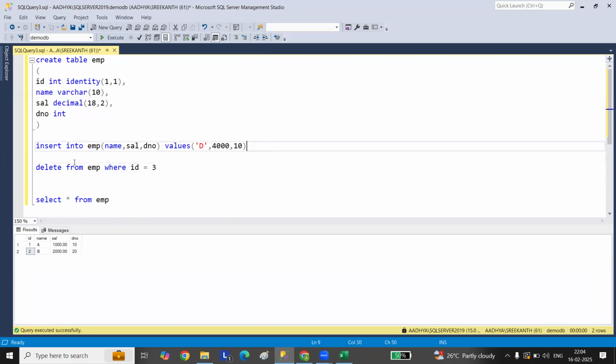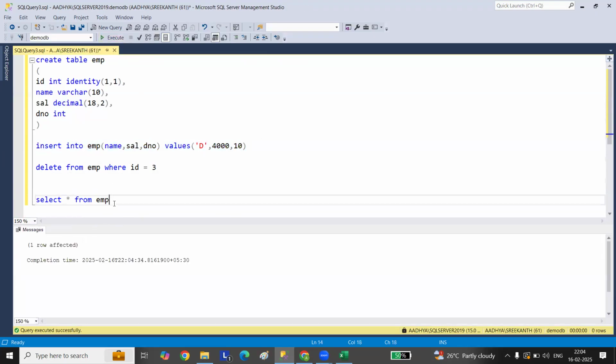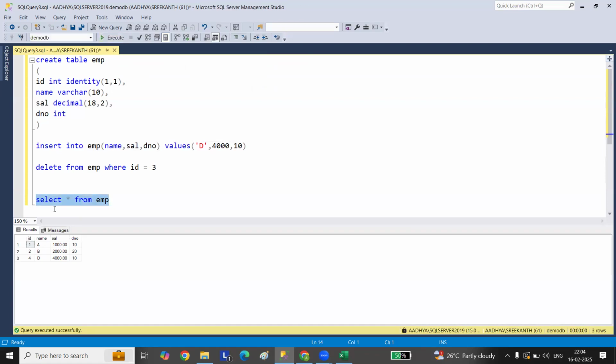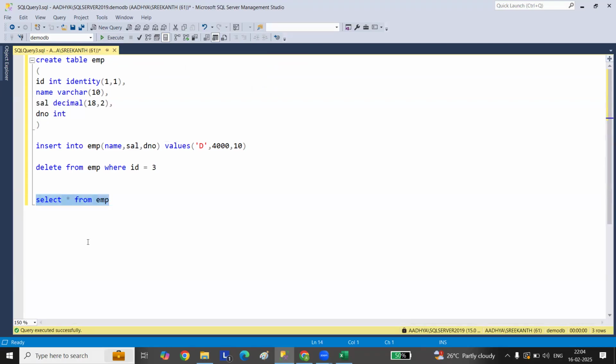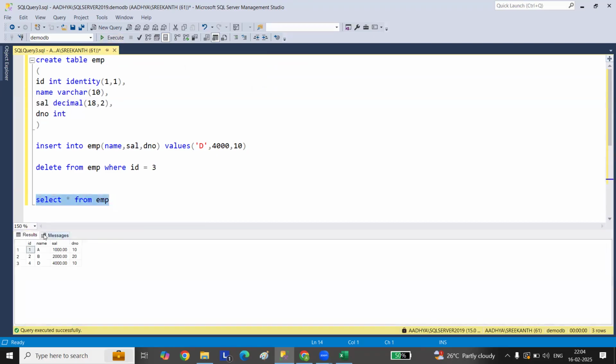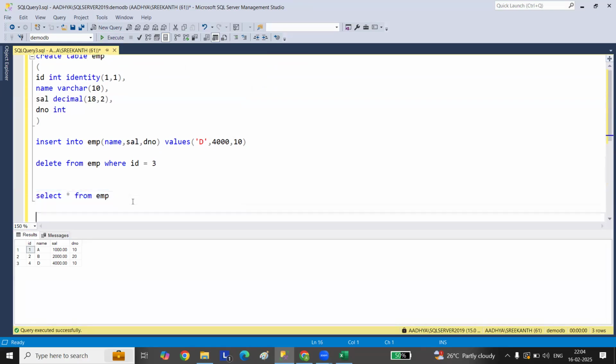Now just go here. Right? Now just go and check. You will have the 4 value there. You see 4. So 3 was inserted, you deleted. Right? Now let's go. So you know that the values you can see here are 1, 2, 4. The 3 record we deleted. Now I'll just go and truncate this data.